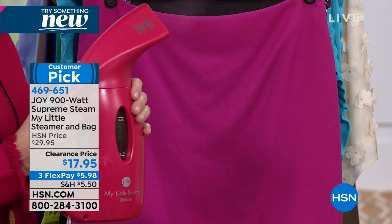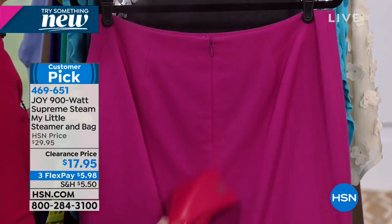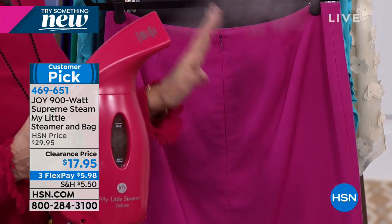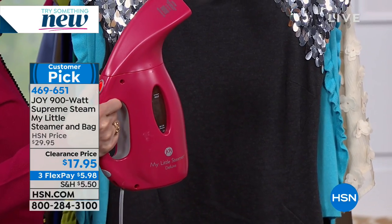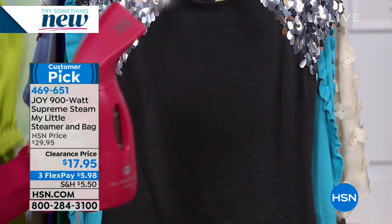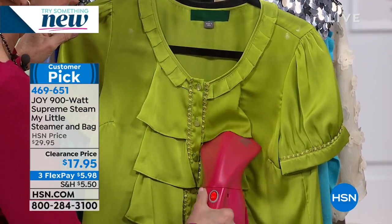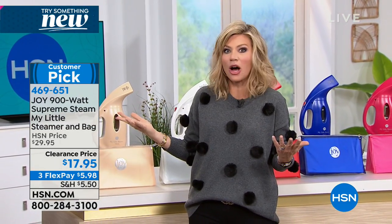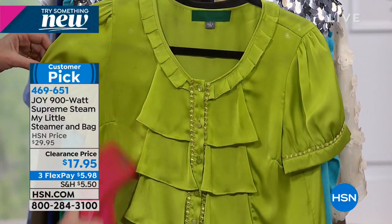Because it's got 900 watts of power, it goes right through to the other side, so you minimize the time you're steaming garments. We will never be able to do this price again — $17.95, only while quantities last. If you've got polyester shirts, wool, or embellishments that are popular right now, you can steam everything — even my sweater, which I couldn't iron. It's the biggest game changer and has been for a decade. There's nothing like My Little Steamer.